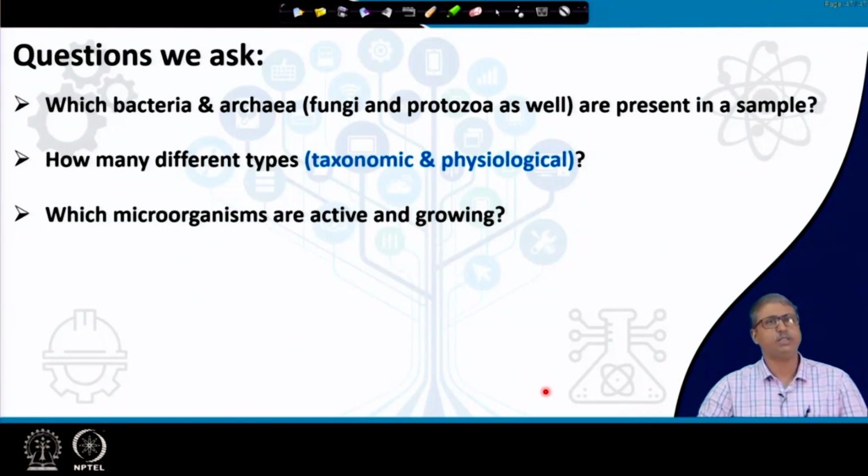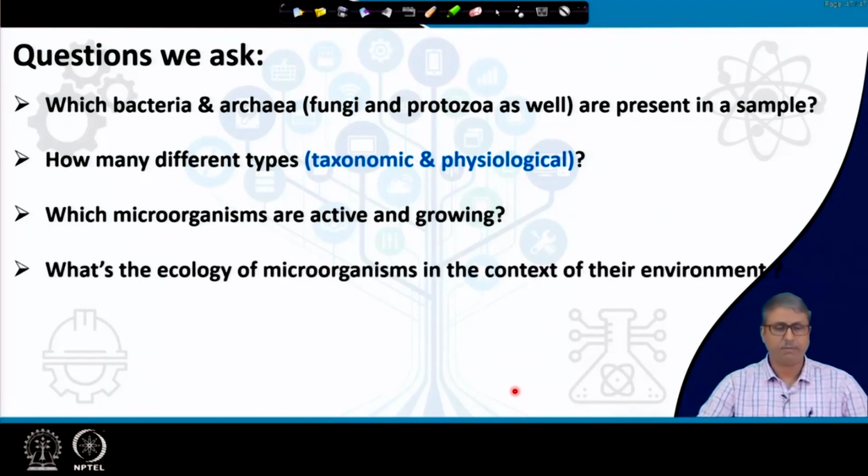So, whenever we develop or implement a method, we must be very careful that we have laboratory constraints. When we incubate a cell or a microbial culture at 30 degrees or 37 degrees and use a particular medium with a definite carbon and nitrogen source, and the pH of the medium is also tightly controlled, these do not always replicate the exact situation in the real environment. So, environmental biotechnology processes must rely on the real situation. Methods must be selected and developed which will address which microorganisms are actually active and growing.